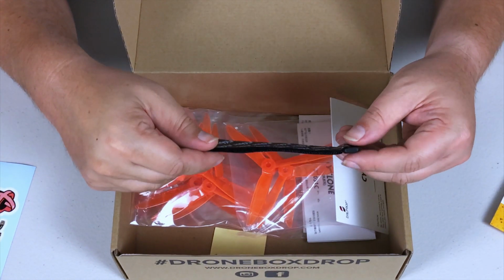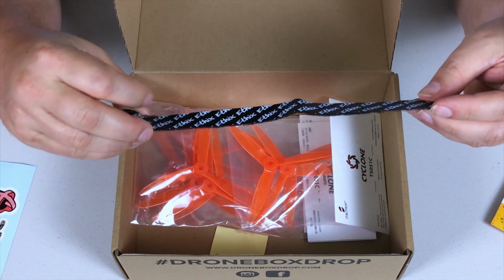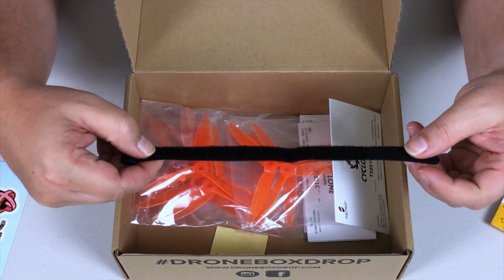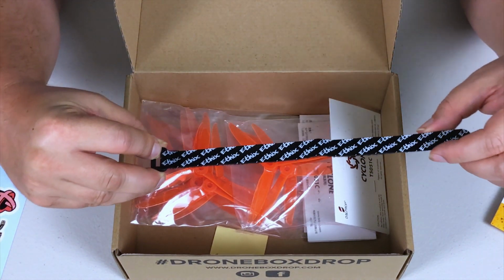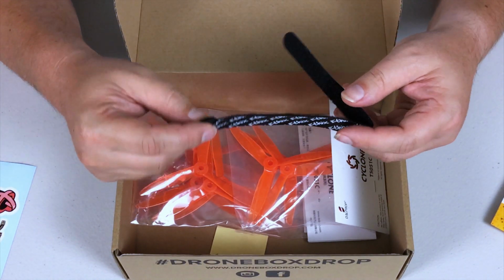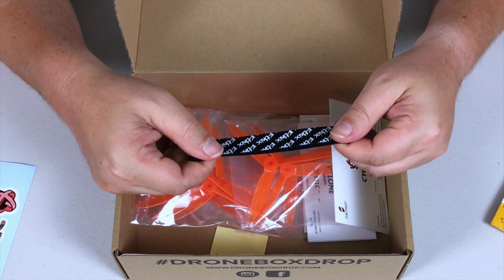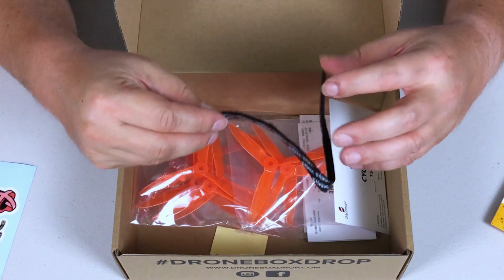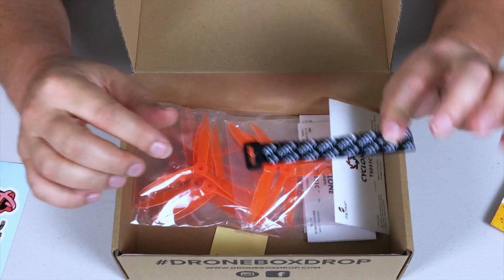We have an FX battery strap. What's nice about this is it isn't just a generic battery strap with a silk screen on it. You can see this was actually produced with the FX logo on it, because it's the whole strap. The material the strap was made out of was originally printed with the words on it and then created into a battery strap. So it's not a blank battery strap that was silk screened, but an actually produced battery strap. I think that's pretty cool. That being said, I've talked about battery straps a bunch, and after you've got a couple of them, you really don't need more because they're not really consumable. But hey, why not?